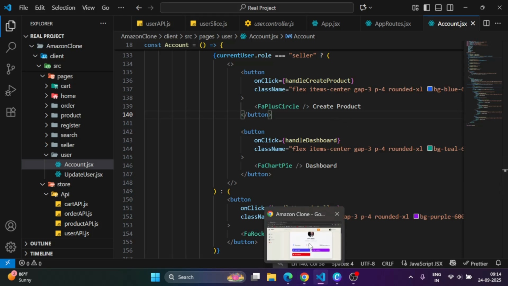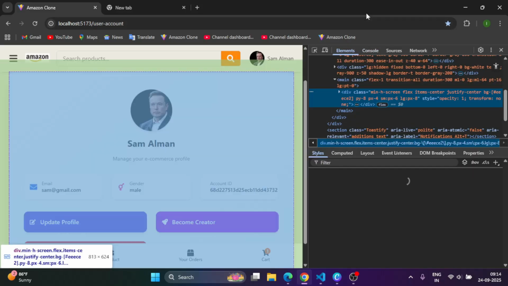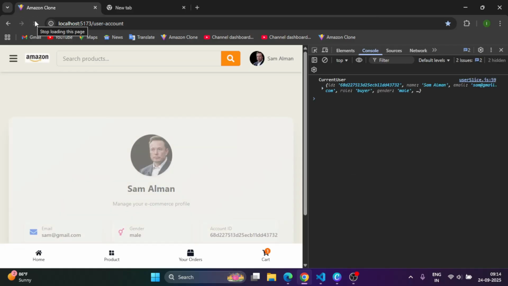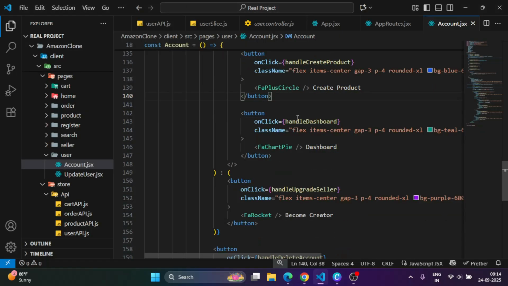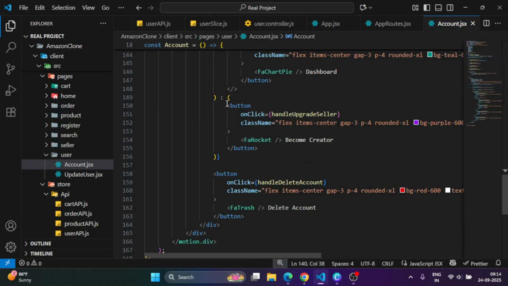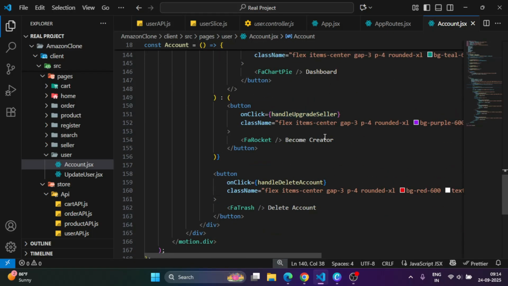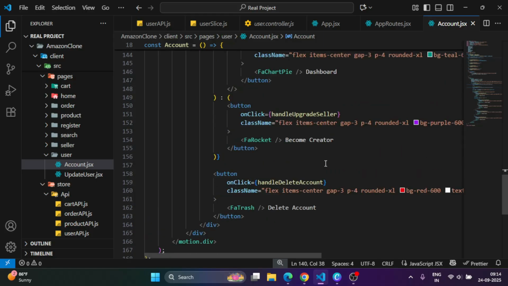Right now in our case we don't have that, because we only have role as buyer. And second, if not seller, that means buyer, so they get become creator and delete account, right? And delete account is fixed.